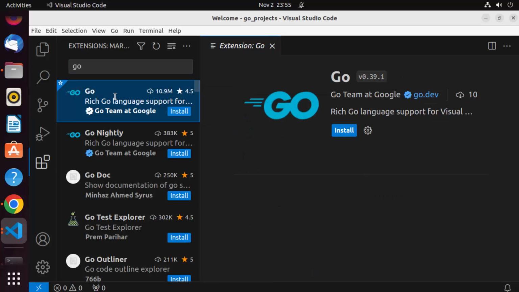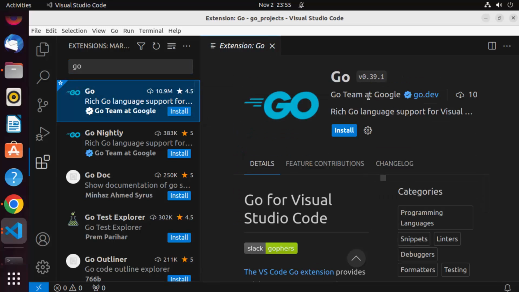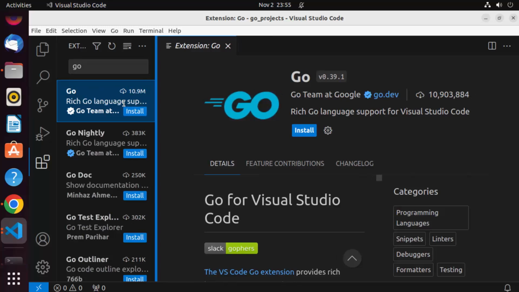When you click on this Go option, you can see there are 10 million downloads for this extension, which is the most popular extension for Go on Visual Studio Code, and it's created by the Go team at Google, right? So we can trust this.